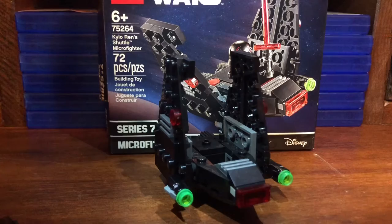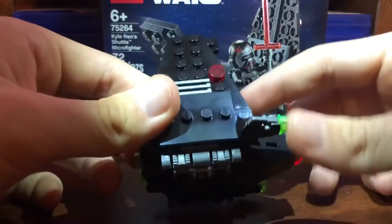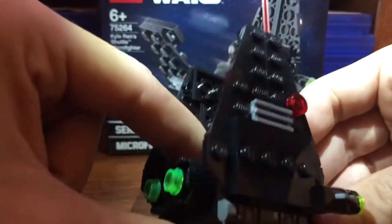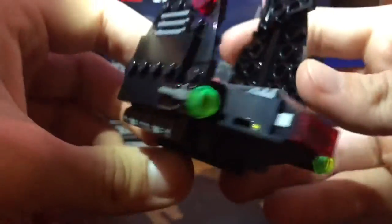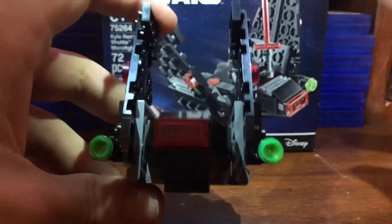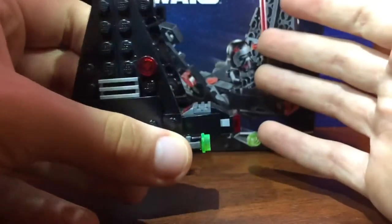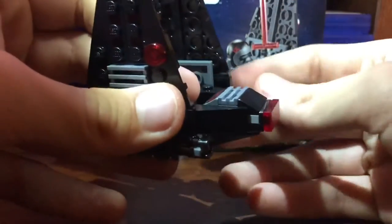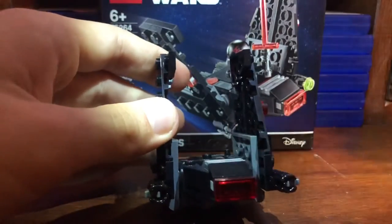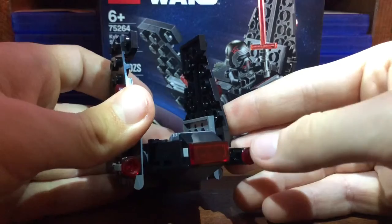Getting on to the actual build, I think for what they were going for it is pretty solid. It has all black pieces besides a couple pieces on the bottom — they are all black and they look really, really good. I do have a little problem with the stud shooters; we all know stud shooters work, so there's a little play feature — they just kind of shoot out, typical. But if you want to fix it, just put some red studs in there.